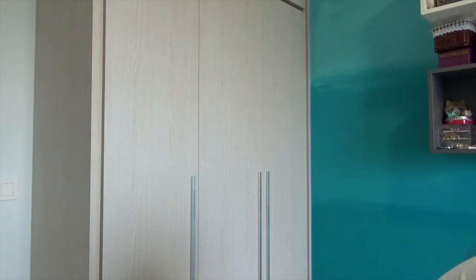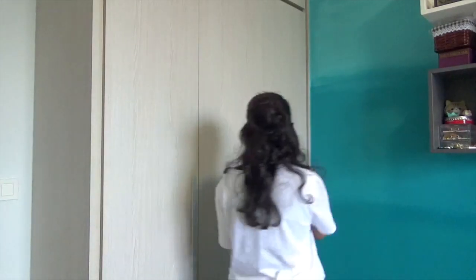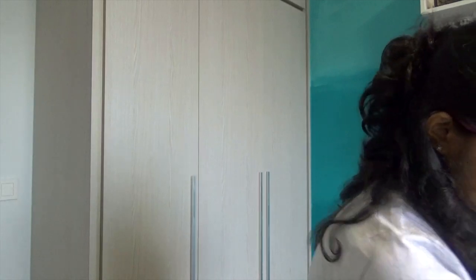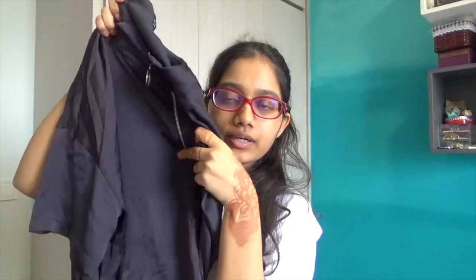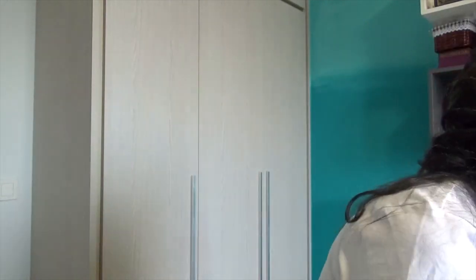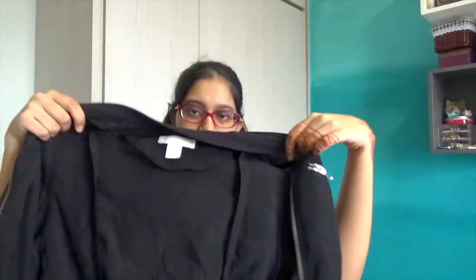For his 2021 outfit — which I love — he has a gray collared shirt with a zip halfway through, like a shirt-jacket. We couldn't find anything like that, so instead I decided to go with this shirt of mine from Zara. It's black, but the zipper cuts almost exactly where his does in the photo, and I wear it a lot. With that he has a bluish-black jacket, and I don't have exactly that, but I have this one from H&M — it's a black jacket, really cute, and I wear it a lot too.